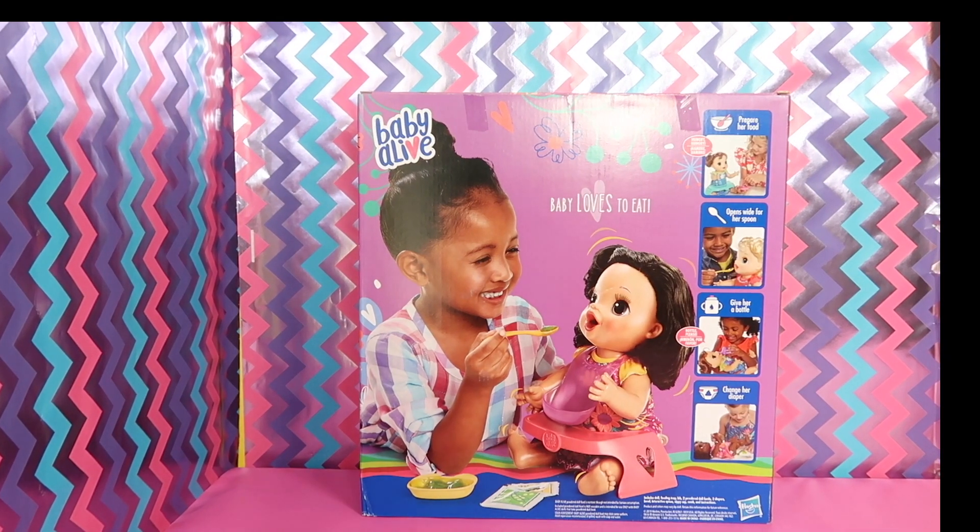Last but not least, let me show you the doll. First, look at this hair — look how cute, it's very curly. It's so soft and silky. Not all of the dolls have such silky and beautiful hair. Check out her eyelashes — they are so long and beautiful, they look real. I also love her dress. It's very colorful with hearts and flowers and different designs. You can tell her head moves really easily.